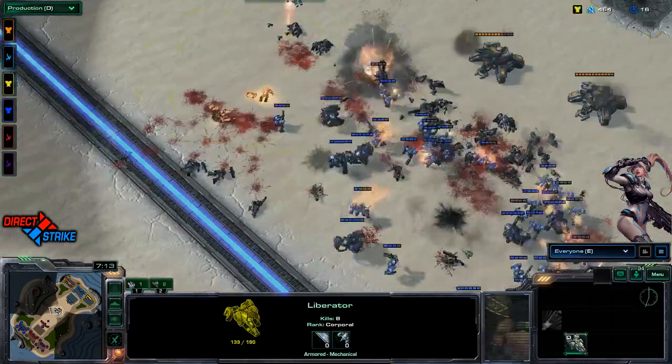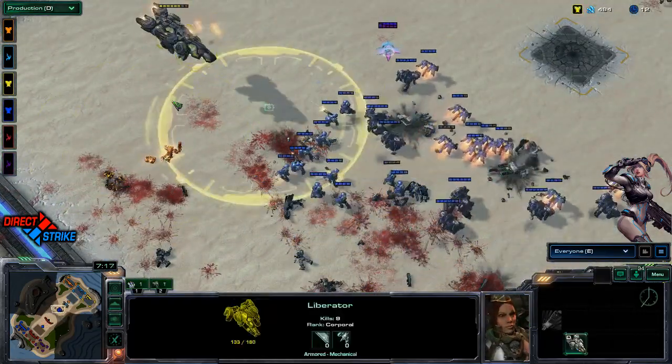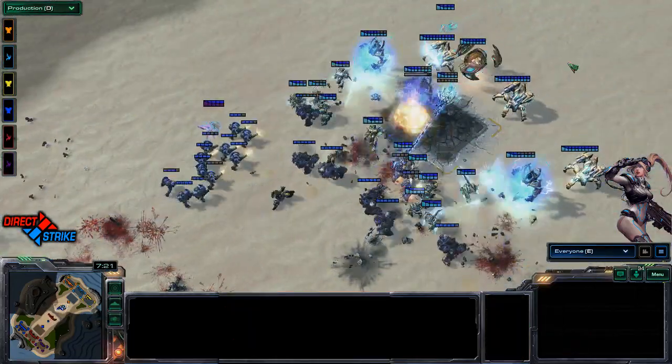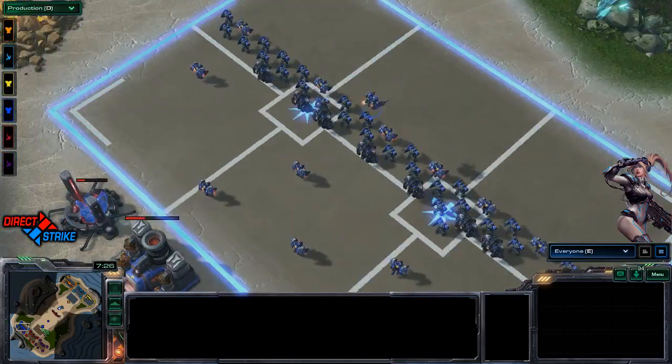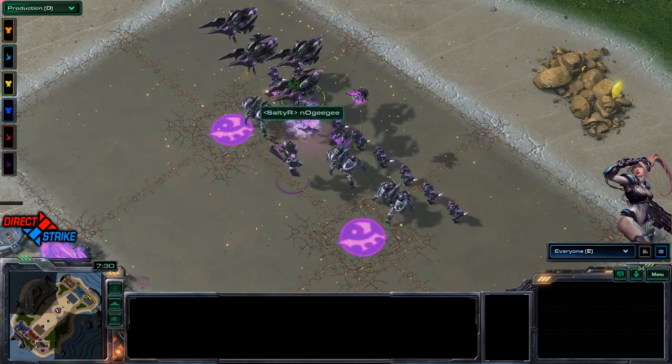One-shotting Marines. The Marines do not do enough damage. Alas, these Liberators chilling over in no man's land. Maybe one more Marine goes down. That may be the answer, but now we'll see red, yellow. They'll start to get things that are going to attack up into the air. And we do see that right here.